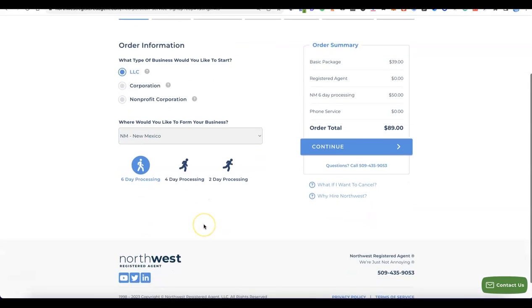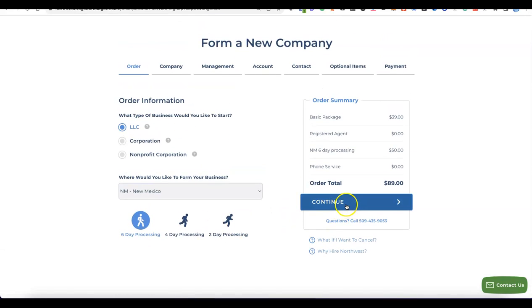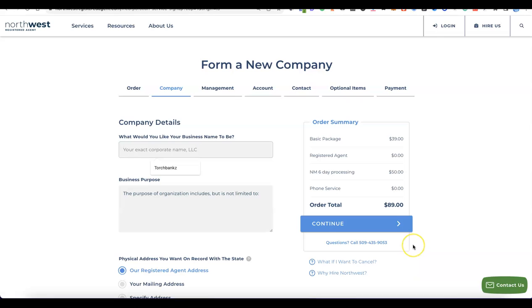All right, so the next thing you want to do is come over here and click on continue. Once you click on continue, it's going to ask you what is the name of the business you want to register in the US. The name of the business you register in the US is also what you're going to use to set up your Stripe account. So here, enter the name of the business you want to set up. I'm quickly going to copy the name of my business, then paste it here. All right, I've entered the name of my business.